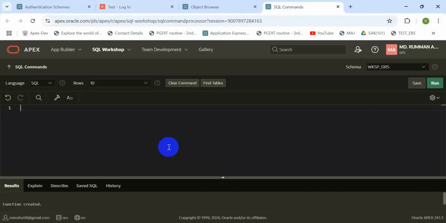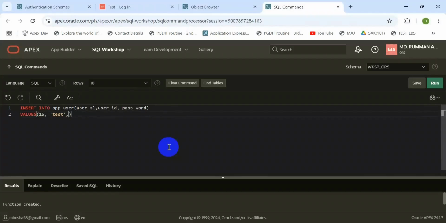Now I am going to insert a new user. Here we are going to insert an encrypted password.